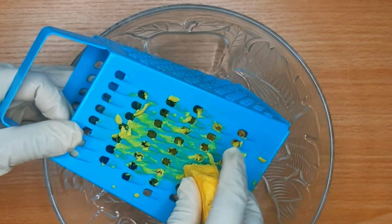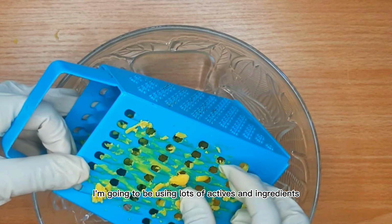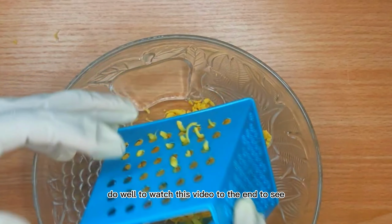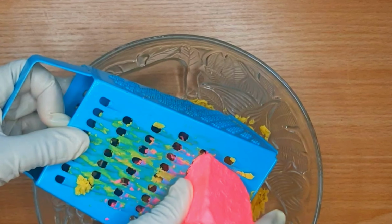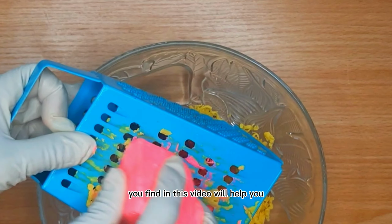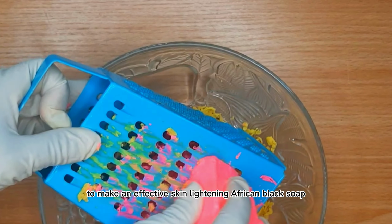So in this process of making this lightening African black soap, I'm going to be using lots of actives and ingredients. So do well to watch this video till the end to see all of the ingredients I'm going to be using, and also every information you'll find in this video will help you to make an effective skin lightening African black soap.